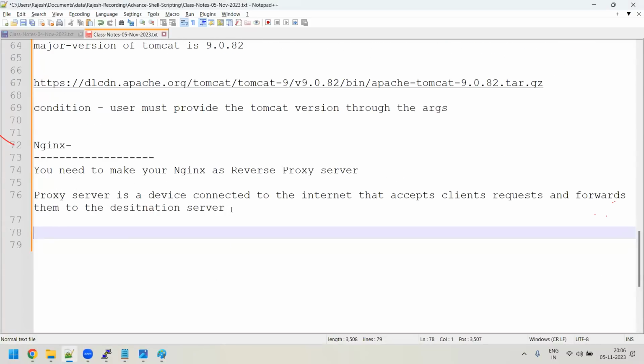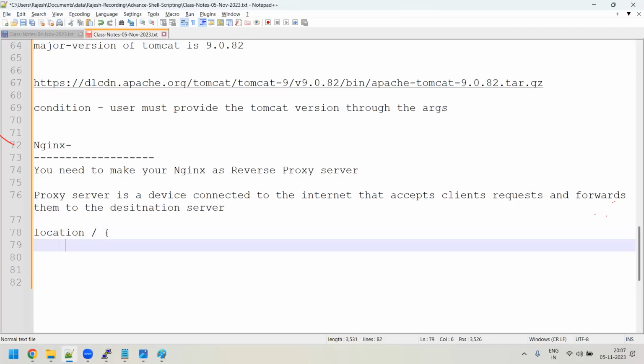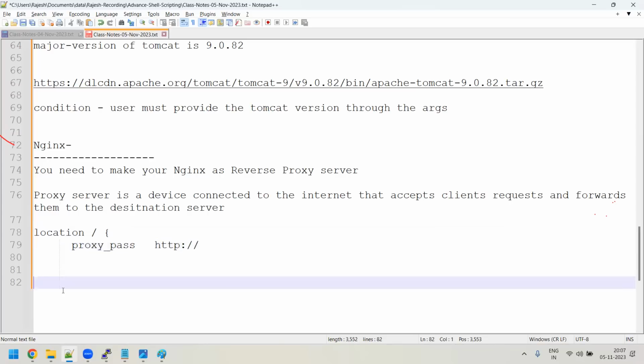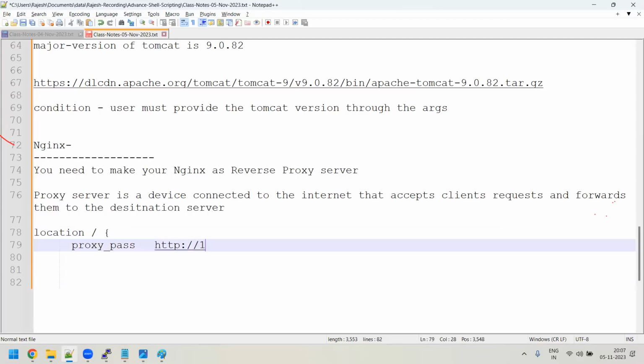So here I have to add something like location slash, open the bracket, proxy underscore pass. You have to say HTTP colon, what is your localhost IP address, guys?